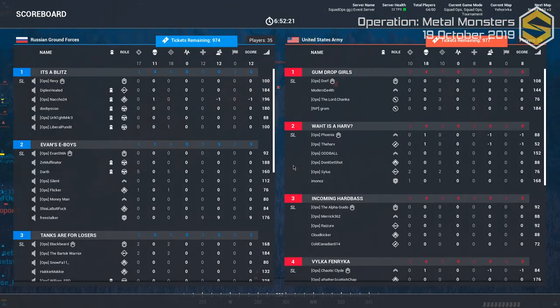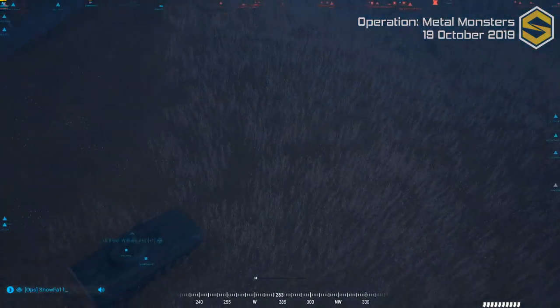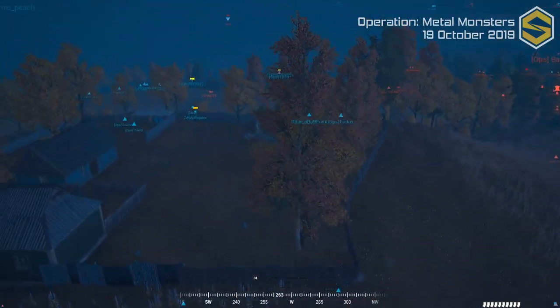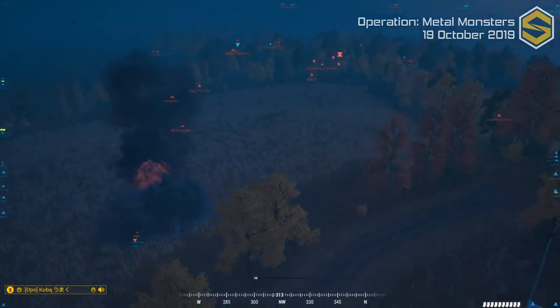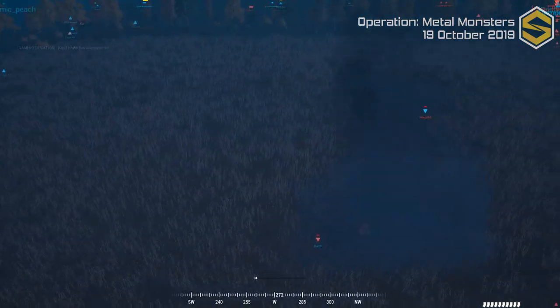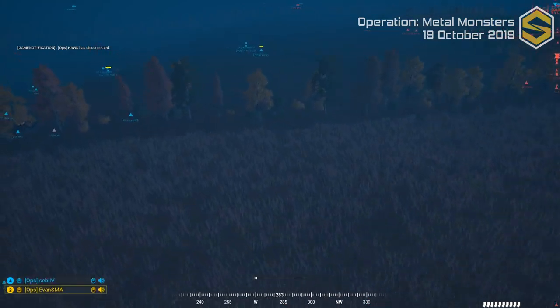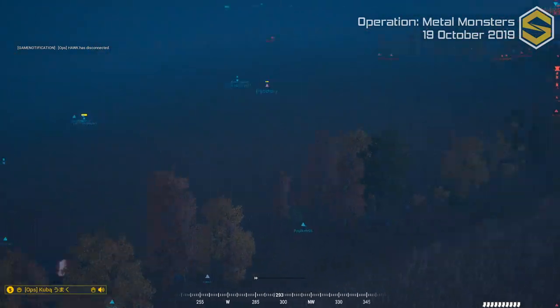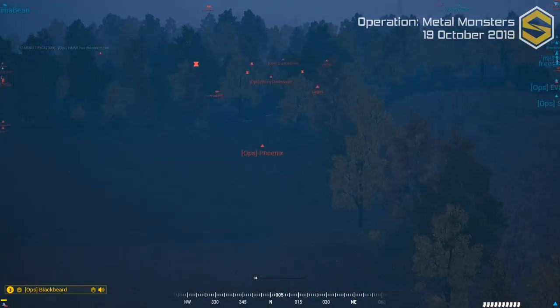10 kills US, 18 kills Russia. It's still in Russia's favor. RPG comes out, doesn't appear to hit anything. Russians are just pouring it on, trying to find something. Oh, another TOW launched! Another TOW launch takes out a BMP. It's falling apart for Russia. How? Phoenix, I think, was probably responsible for that one.